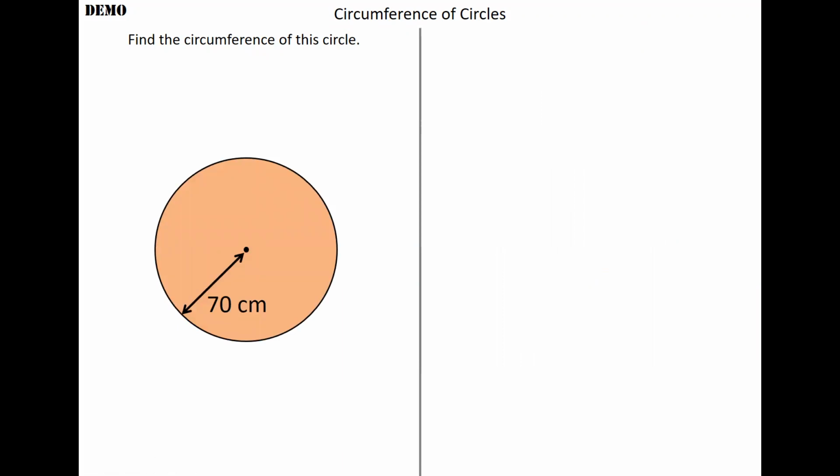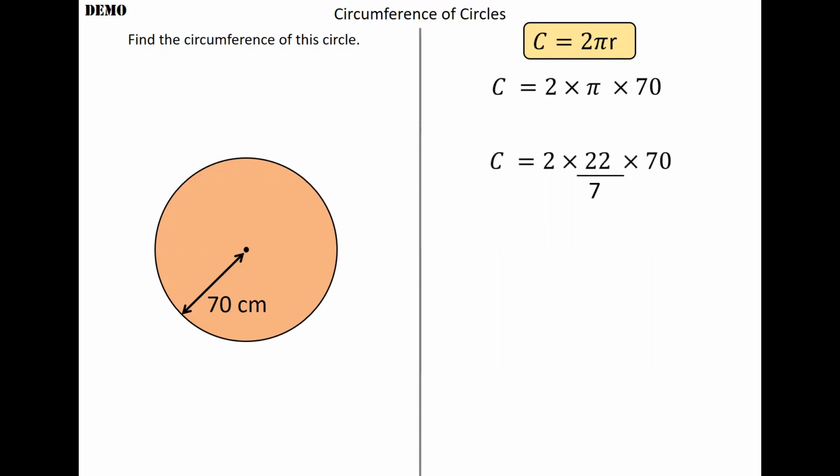Next, look at this. The given radius of a circle is 70. So you use the 2 pi r formula: 2 into pi into 70. So 7 times 10 equals 70. Hence, your answer is 440 centimeters. It's not a big deal to derive the circumference when they give area and diameter.